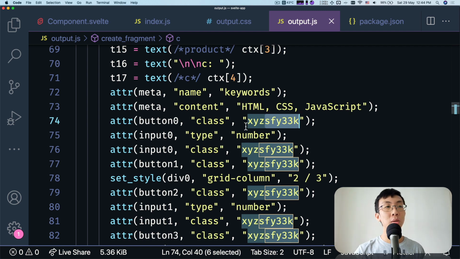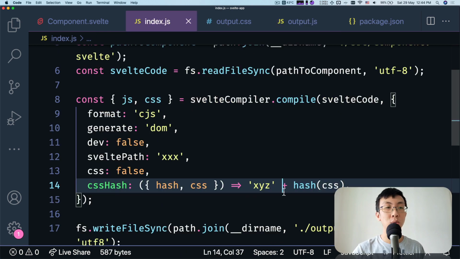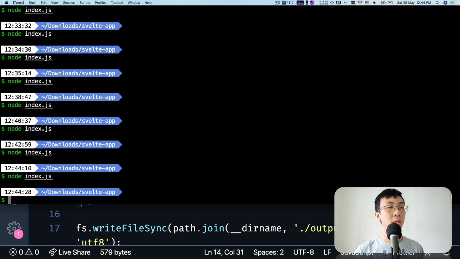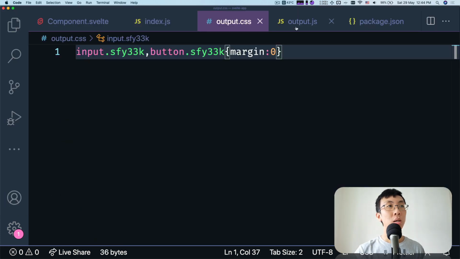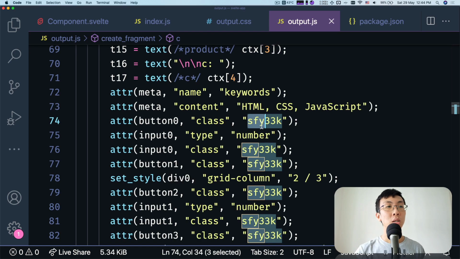Or maybe you don't like XYZ, it's totally up to you. This is customizable. It's really up to you what you want. You can have a hash only, and if you find that hash is too long, you can change it, but you have to be careful. Just make sure that there are enough characters so that the possibility of collision is very, very low.